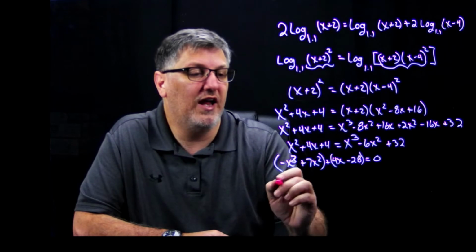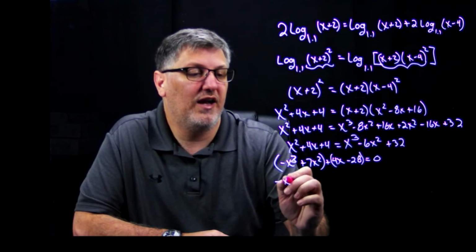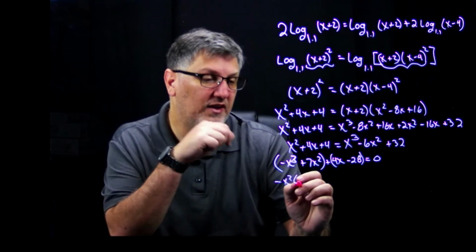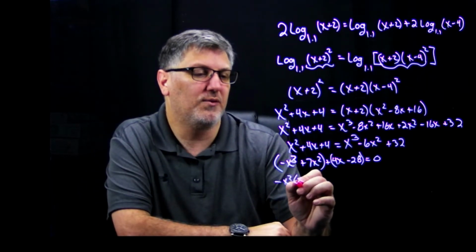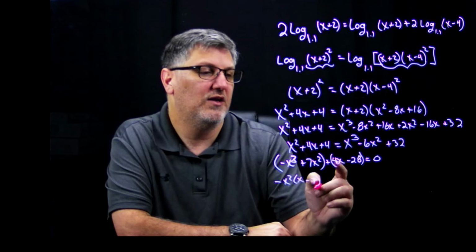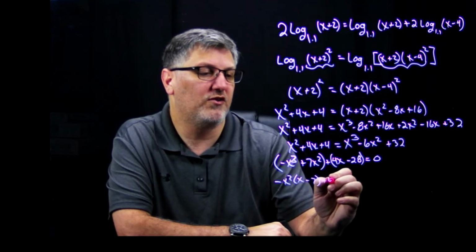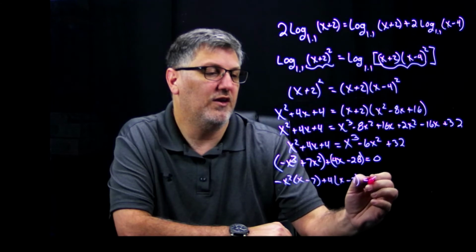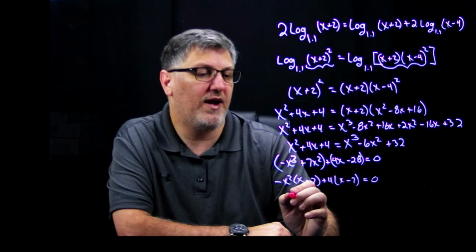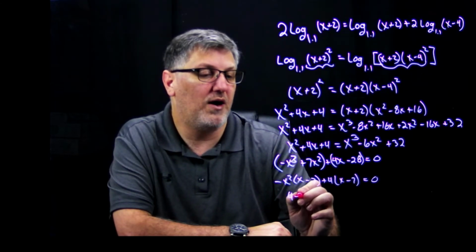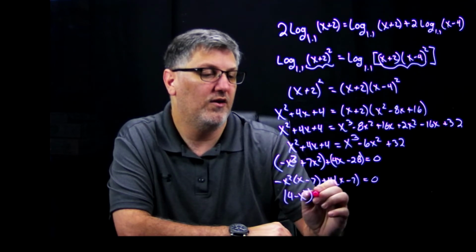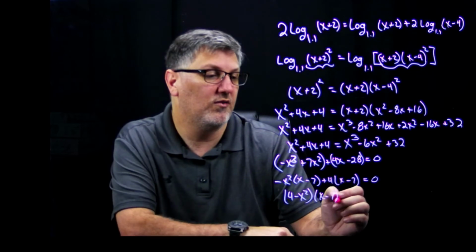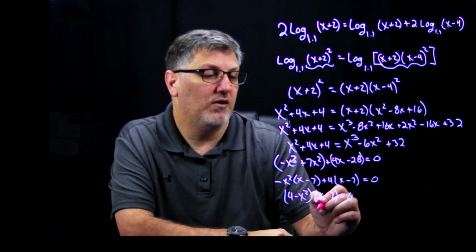So this has got a negative x squared in it, so we can take that out, and that's going to give me just simply x minus 7. We can take a 4 out of this, plus 4. This gives me x minus 7 equals 0. Therefore, I'm going to have factors of 4 minus x squared and x minus 7. I just used the commutative property and rewrote this, equals 0.